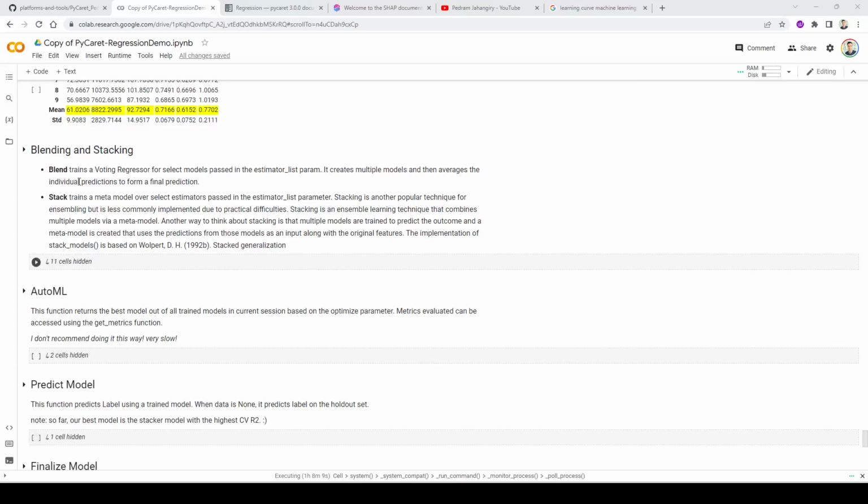All right, so what is blending? Imagine I have three models, model number 1, number 2, number 3. Let's say XGBoost, LightGBM, CatBoost. All right, let's keep it simple. Let's say I have random forest, linear regression, and XGBoost, right? I want to blend these models together. Each of these models is going to make predictions. So let's call it Y hat.